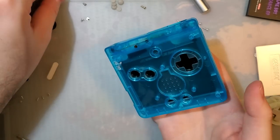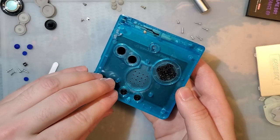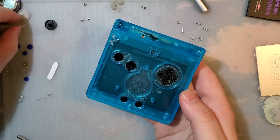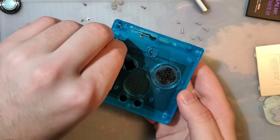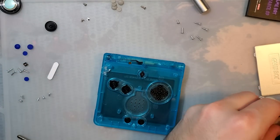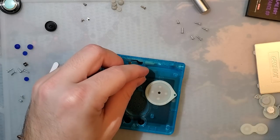Alright, should we use the black buttons? Or the buttons it comes with? I want to use the black buttons. I don't know why I'm asking. I mean, not only are you guys not going to answer me, but I already made up my mind anyway. By the time you guys do see this video, I'm probably going to have taken this thing apart anyway. I will use the new pads, though. We'll try those out.